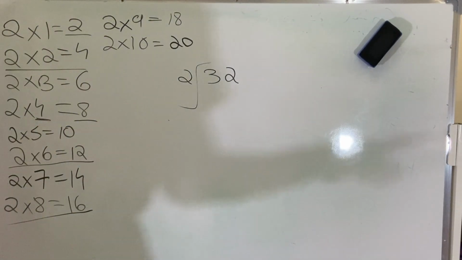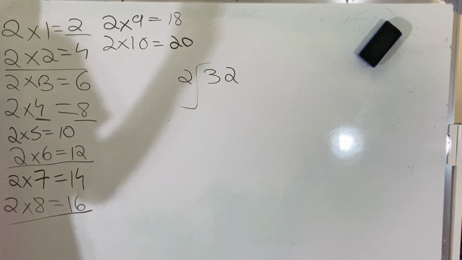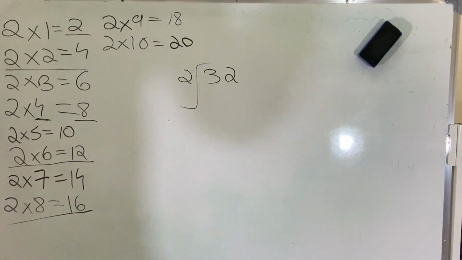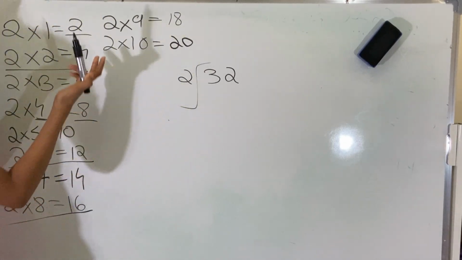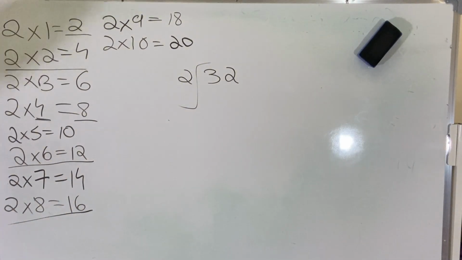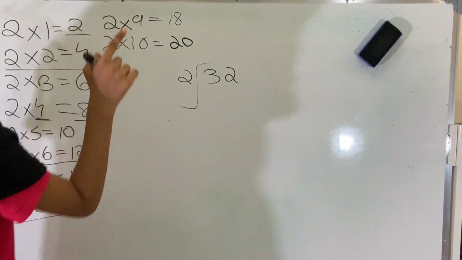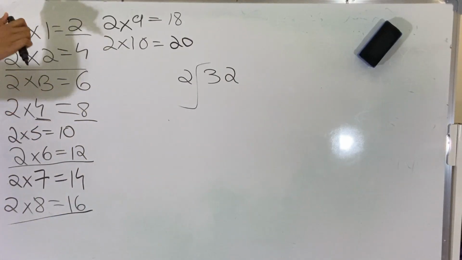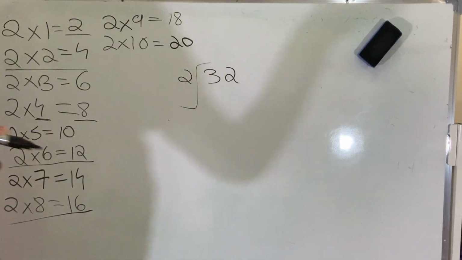So what you have to do first is that it has to be less than 3, but also has to be in 2's table. Which is supposedly going to be 2, because 2 is the closest number which is lower than 3 and also in 2's table. So let's choose 2. Now 2 into what are we going to get 2? 2 into 1 is going to be 2. So let's write here 1.